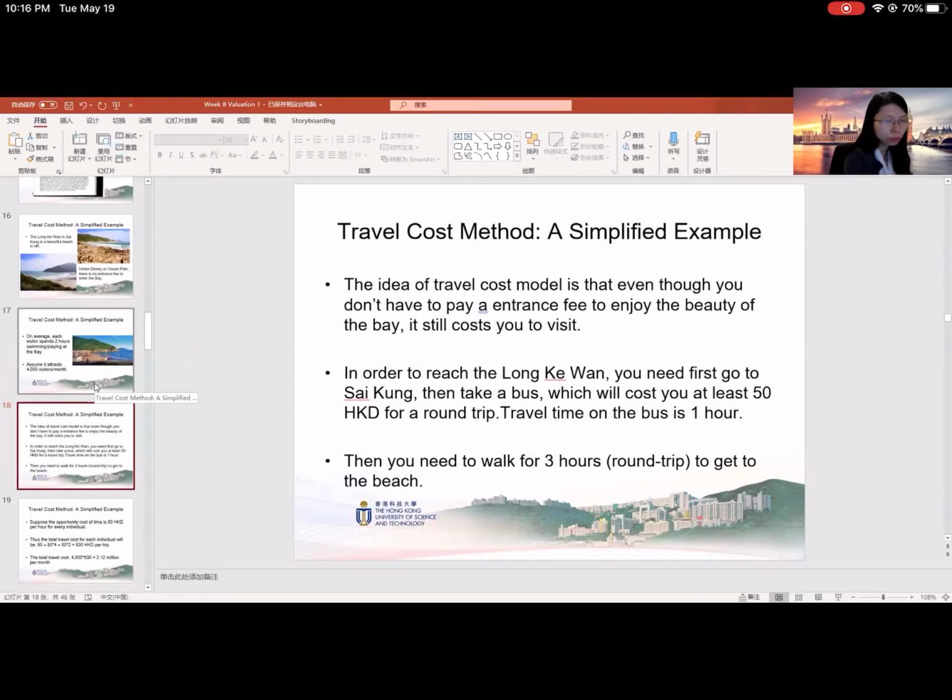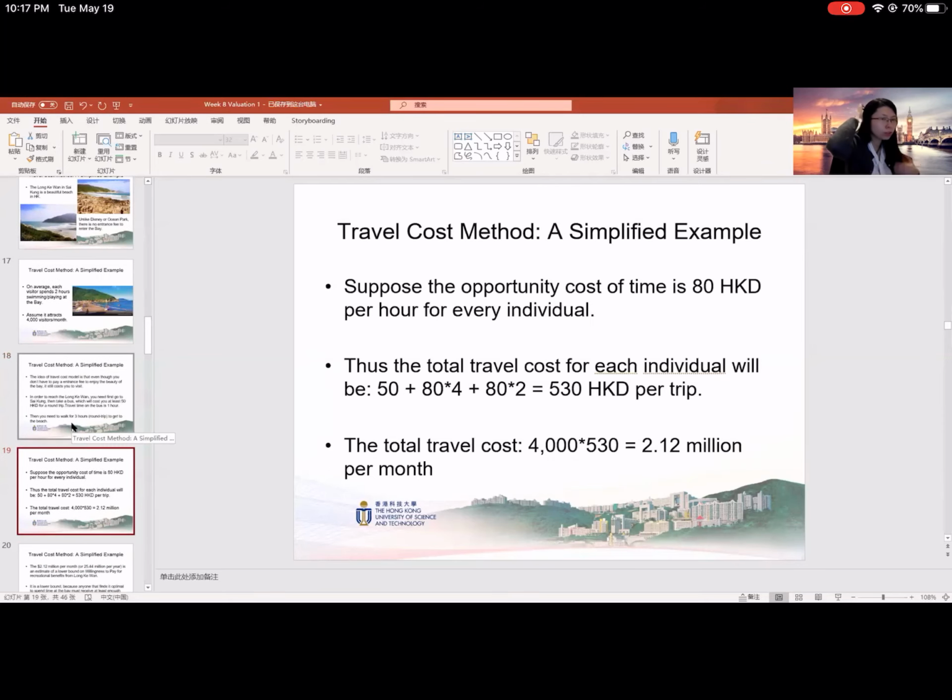So suppose in order to reach the beach, you first need to go to Econ, take a bus, and walk for 3 hours. All you need to do is add up the travel cost to get to this beach. The thing that lies between you and an iPad is the market price of the iPad. The thing that lies between you and the beach is the cost you need to spend, both in terms of time cost and in terms of fare, monetary cost, in order to get there. It's a similar idea. You use the travel cost as a type of price.